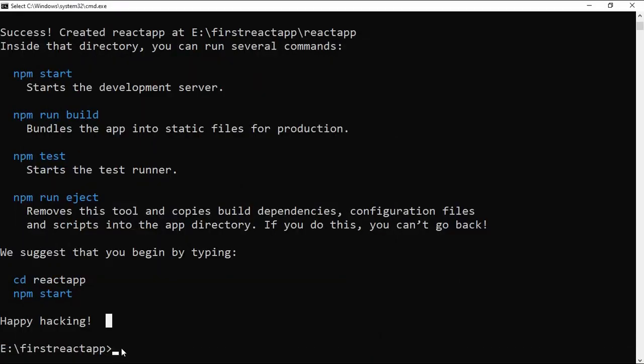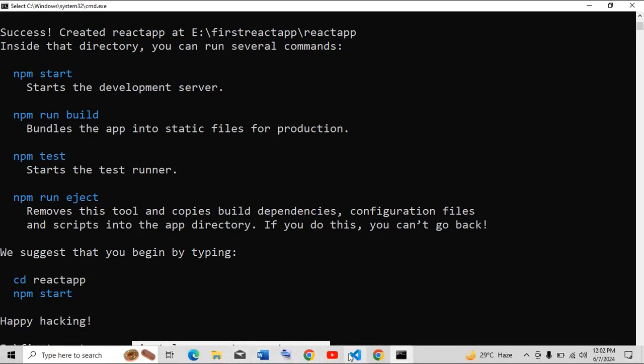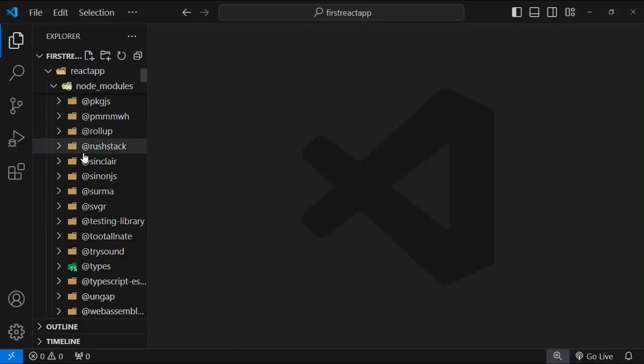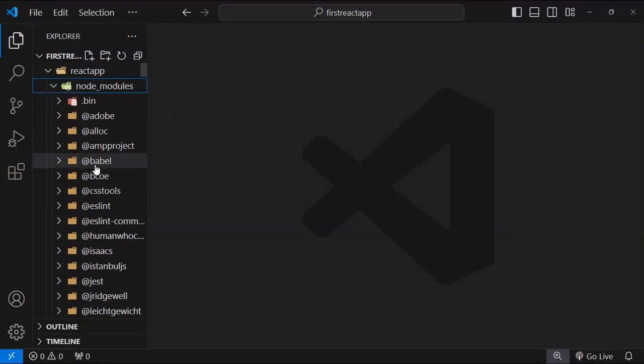We had written npm install -g create-react-app, and after this command, we got all these node modules here. So hopefully you understood why node modules are here.